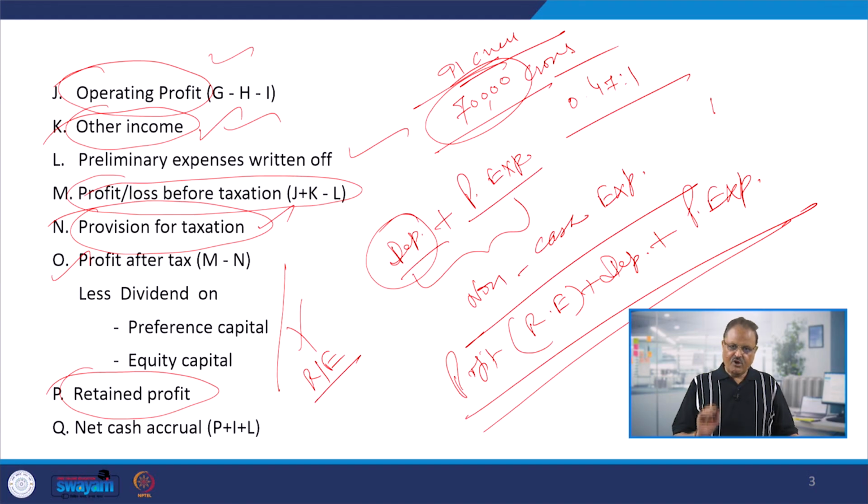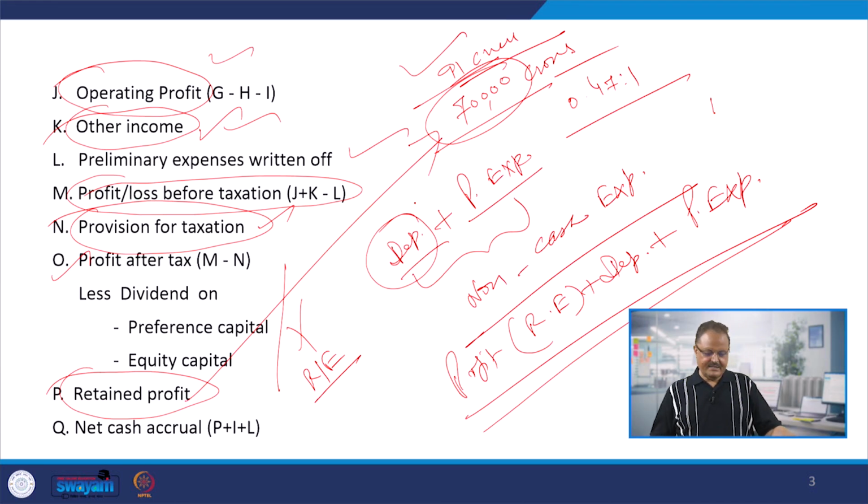So if the borrowed capital is very little and the initial capital is also very little, how has this balance sheet size become 70,000 crores? This has happened because of the retained earnings. It means the larger part of the profit is reinvested back into the business, and this is a very good financial strategy. Initially, as an entrepreneur, you should not think of taking out the larger part of the profit and pocketing it. If you want to establish yourself in the market and convert your startup into a transnational company tomorrow, you should have a financial strategy like that. The larger part of the profit you should reinvest back into the business.